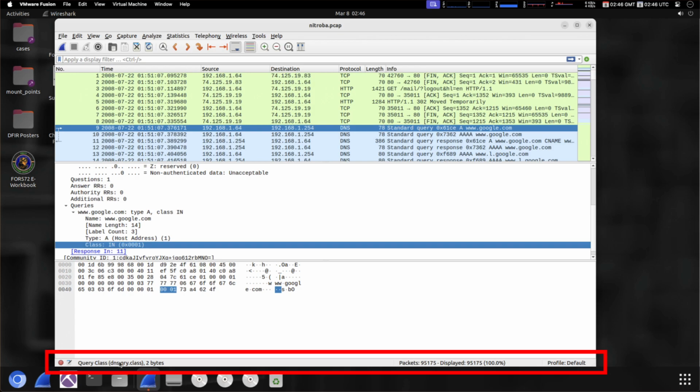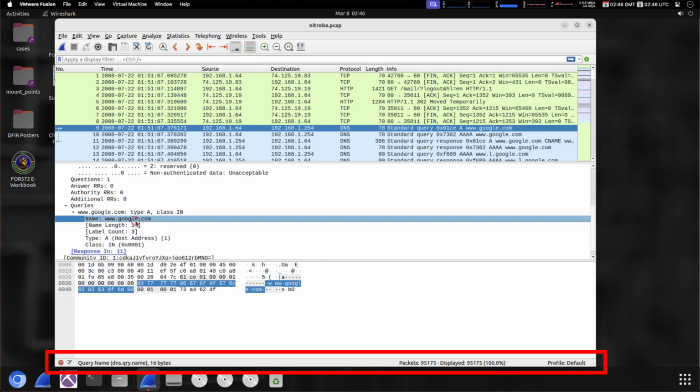This status bar down at the bottom is really handy, because you can see here, let's go ahead and do the query name. You see down at the bottom, Wireshark's now telling me, here's what you have highlighted. You've highlighted something called query name, and I call this dns.qry.name. We can see that right in the parentheses, and I can see this particular field is 16 bytes long. So I know the field name, which will go into the display filter, and then that field name is something that I get in human readable form. I see that it's actually just called query name.